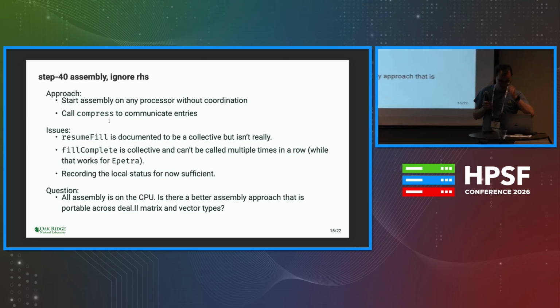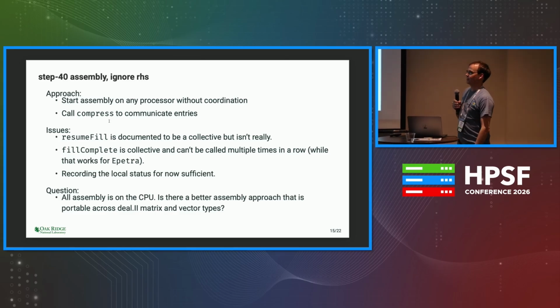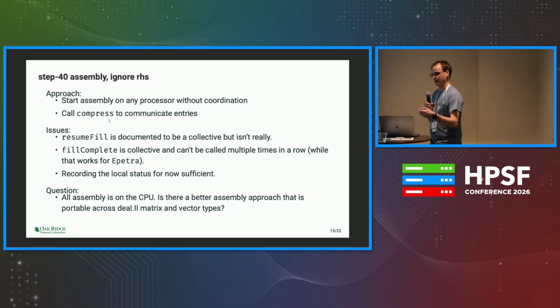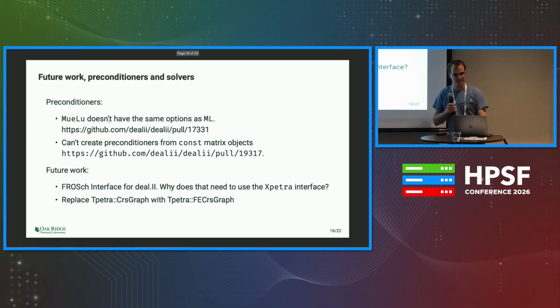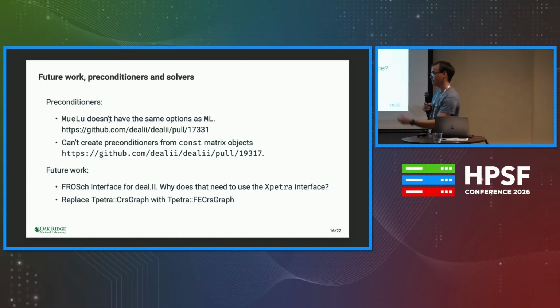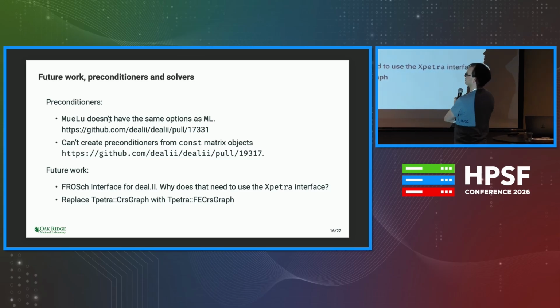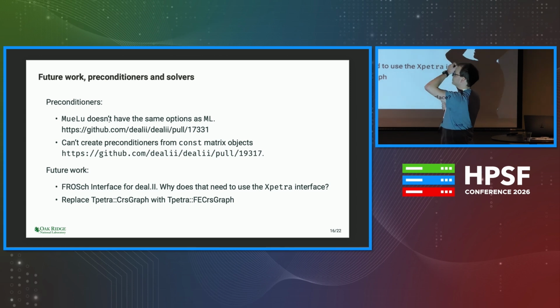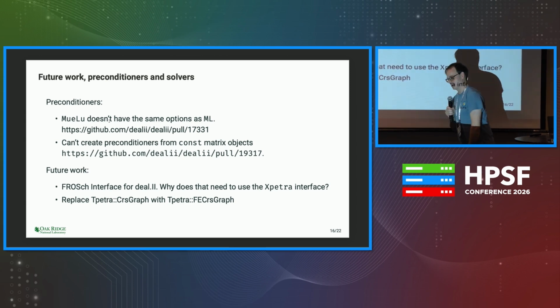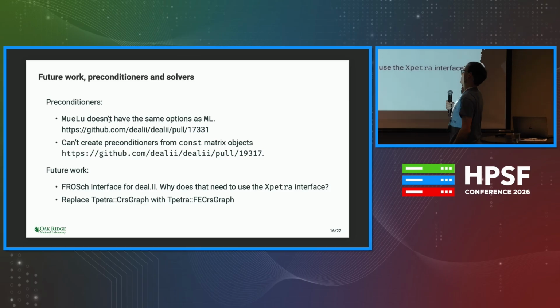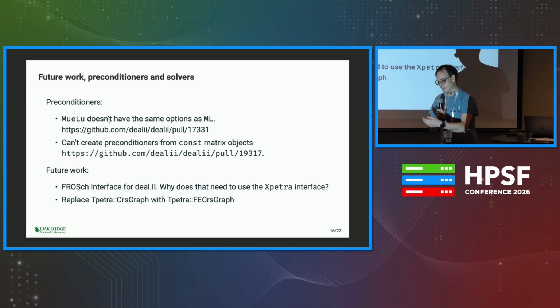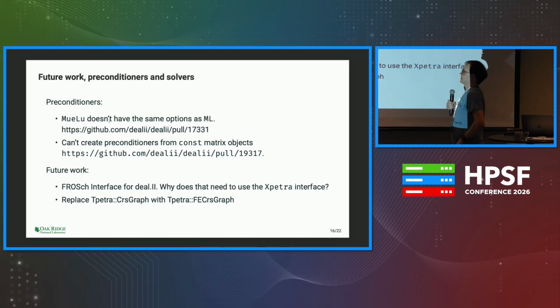That's maybe not so much of a Trilinos issue or question, rather just saying we don't benefit there very much from Tpetra. Then looking at preconditioners, MueLu doesn't have quite the same interface as ML. There was some discussion in a deal.II pull request with respect to that, but I think it doesn't really matter that much. It's some minor incompatibility. I think if you just create a default object, then it mostly works. Anyway, it just doesn't quite have the same options, of course.